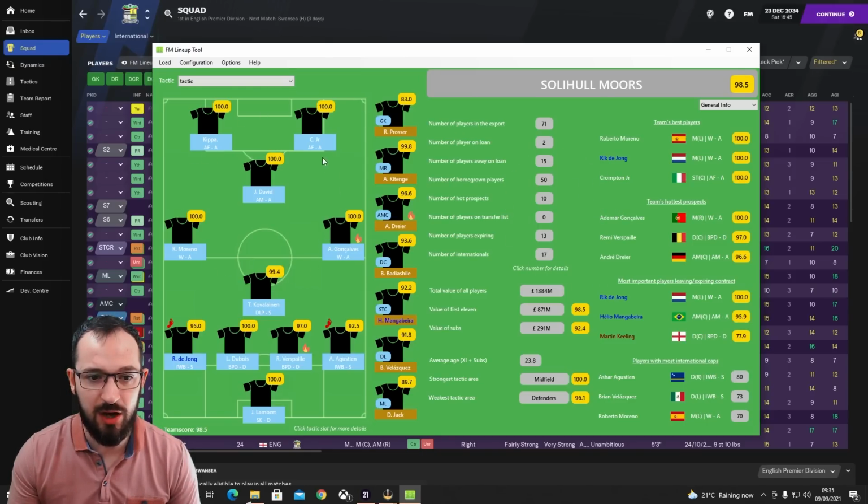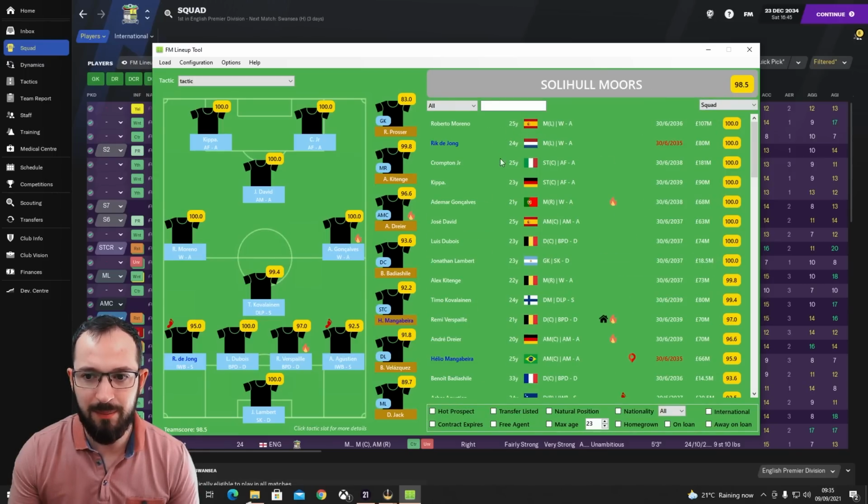But as we can see on the tactic, Jose David, Kipper, C Junior, it's telling me where these players should go and where they are most effective. If we go down to your squad tab right here, it will give you a massive list and it will give you the 100 rating, the 99.8 rating. All right, so technically, this player here, 99.4 Cavalainen, there is a player somewhere who would have 100 rating in that position and would technically be better suited and would improve my team.